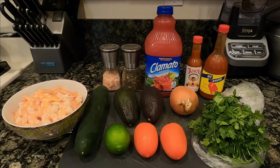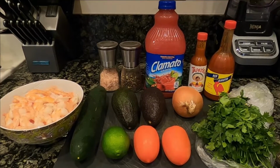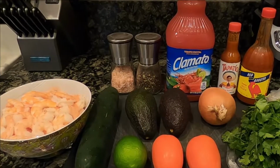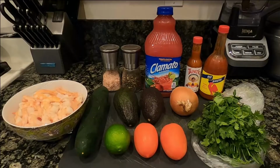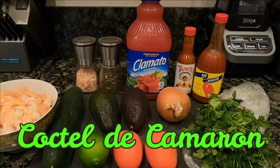All right, everyone, summertime is here and it's a perfect time to make this dish for outdoors, hanging out at a barbecue. Here are all the ingredients laid out for the delicious Mexican shrimp cocktail, aka coctel de camarón.